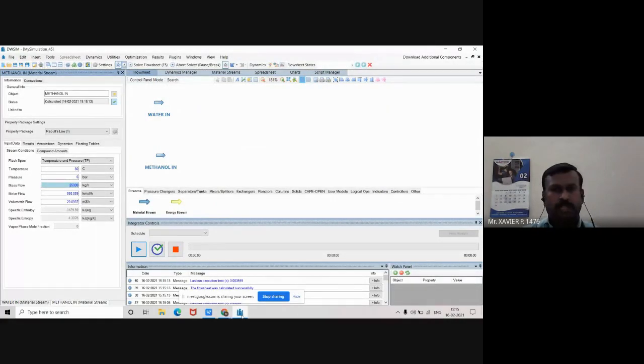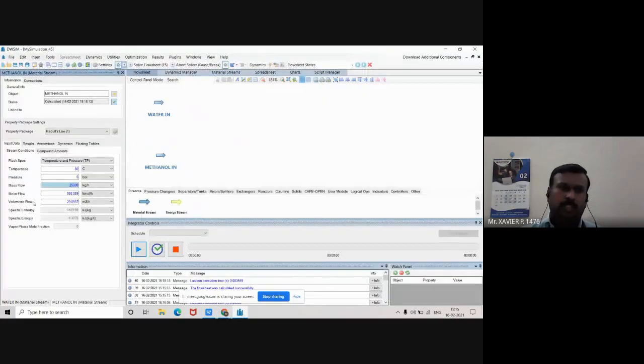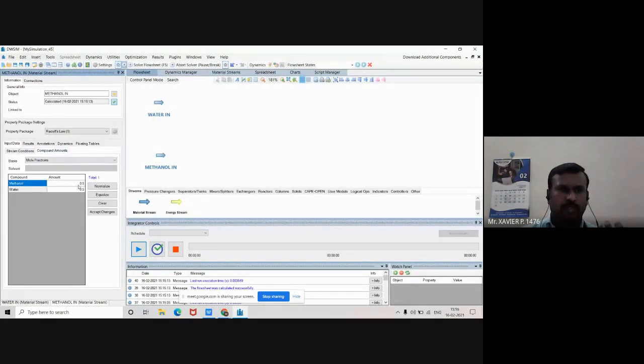Now, what about the mole fraction here? Earlier in water in, water was full and methanol was 0. Here we are going to take the mole fraction with methanol as full, then it's obvious what will happen: water will become 0.